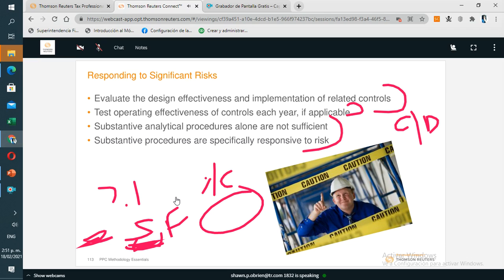And then the last two, I think, are silly. This is me taking a shot at the standard setters. The last two say, well, if it's the high risks, you can't just do an analytic. As if we would say, close enough, stock options looks close. No, if it's the highest of the high risks, we're going to beat it up. I feel like that's stating the obvious. And then the real stating the obvious is, oh, if it's a significant risk, your procedures have to be specifically responsive to that risk.